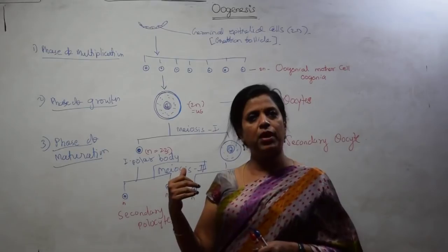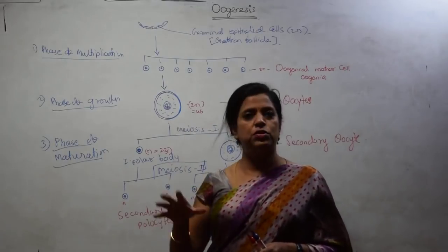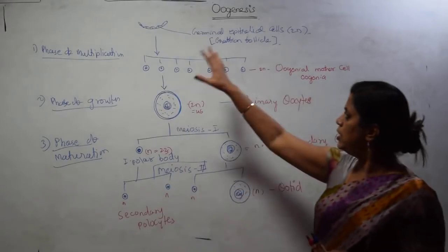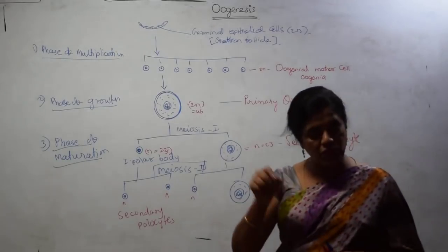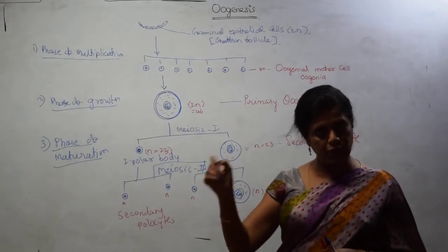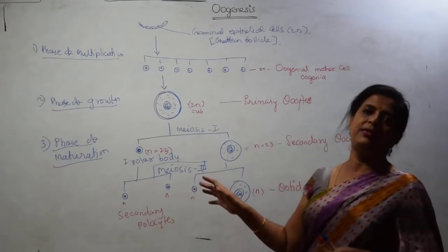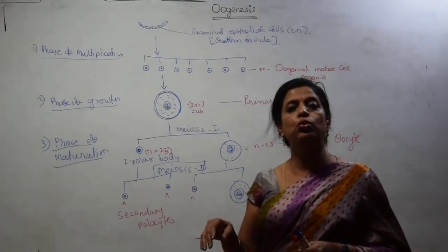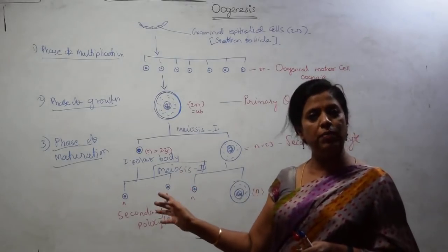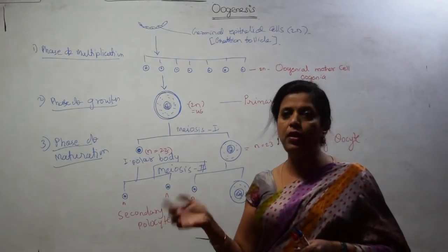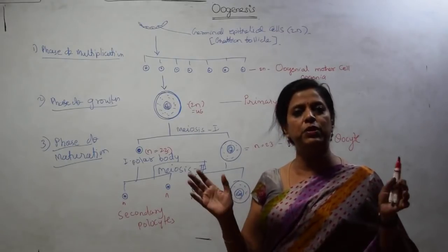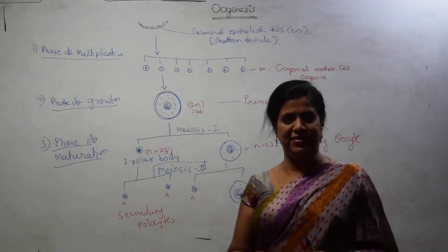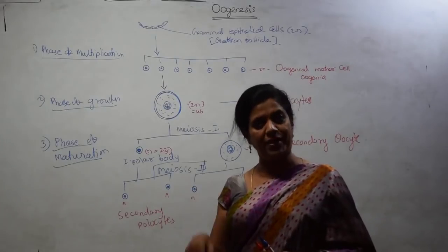After I give you some time to note it down, just pause and understand all these things. Then practice the scheme, both spermatogenesis and oogenesis. Then understand how they differ from each other. Okay, so I want you to first concentrate on the scheme and then the explanation. Afterwards I will give you the distinction between spermatogenesis and oogenesis. Okay, just copy the diagram.